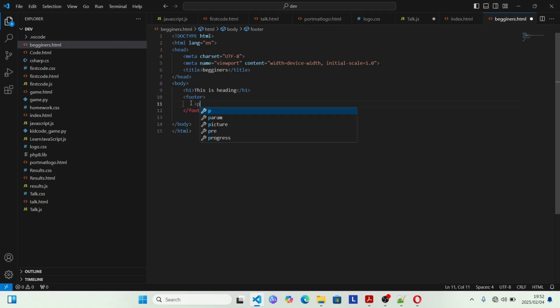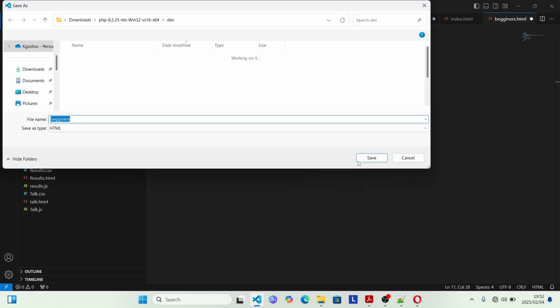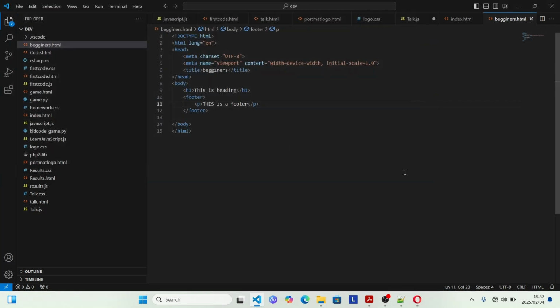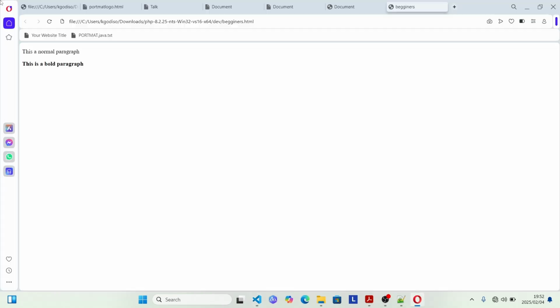You can put maybe a paragraph inside your footer tag. So this is a footer. Save it. Go to your web page. Refresh. So this is your footer.